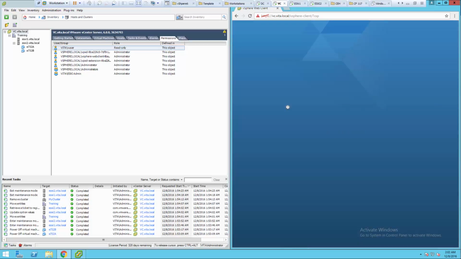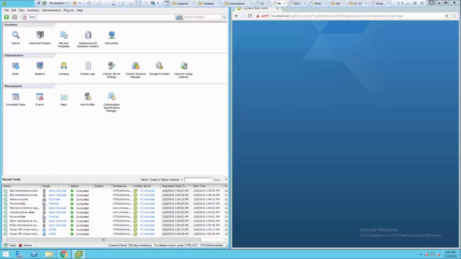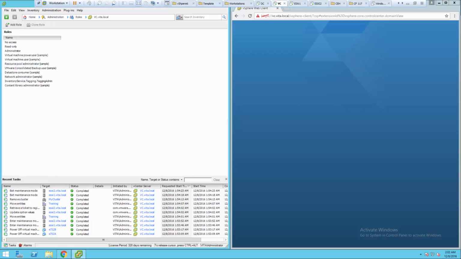Even though they're both administrators, even though they both have the appropriate permissions, sometimes it gets a little bit weird.